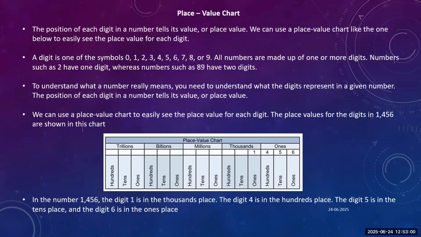If you do not have a place value chart, you will not know which is a unit digit, which is a tens digit, which is a hundreds digit, and you will not know what to say about a particular number. So now let's look at this place value chart, which is the international chart. Have you heard of millions, trillions, billions? Any idea what is a million?